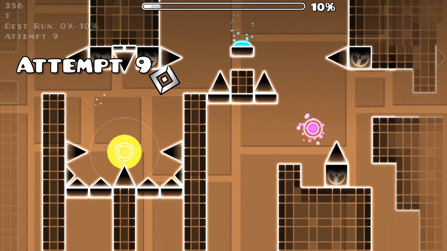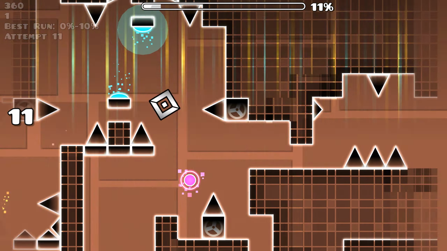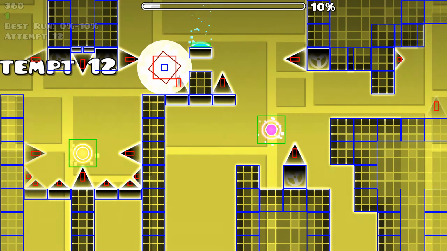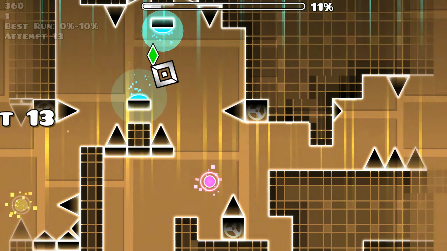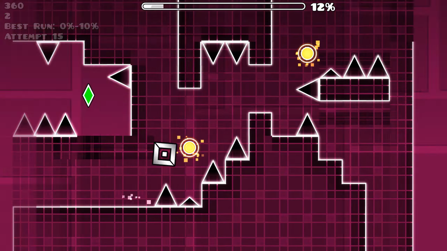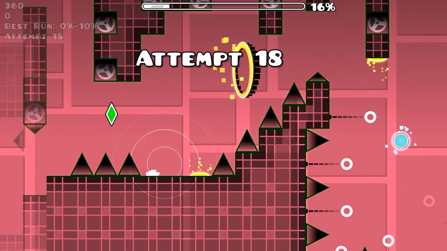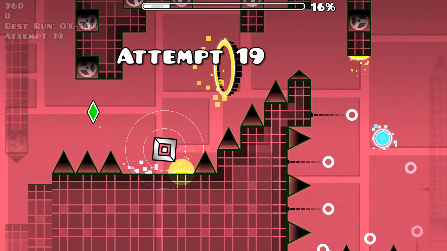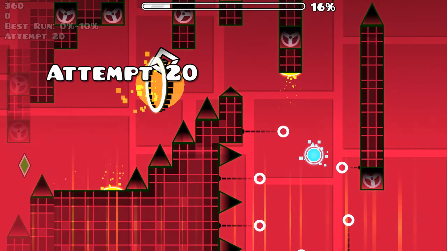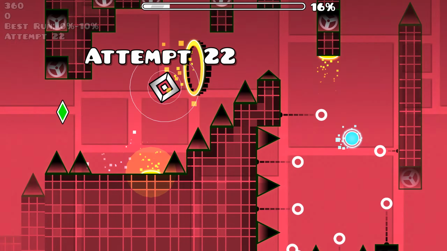I don't know how I'm doing this. Hang on, I need to go back like a couple checkpoints for a second. So you have to like tap that a little bit late. Jeez, that is hard to do. I don't think it's intended, but it's just because of the frames I'm on. Okay, what? Where do you go? Hello? Oh, there's... Oh my god, I'm so dumb.